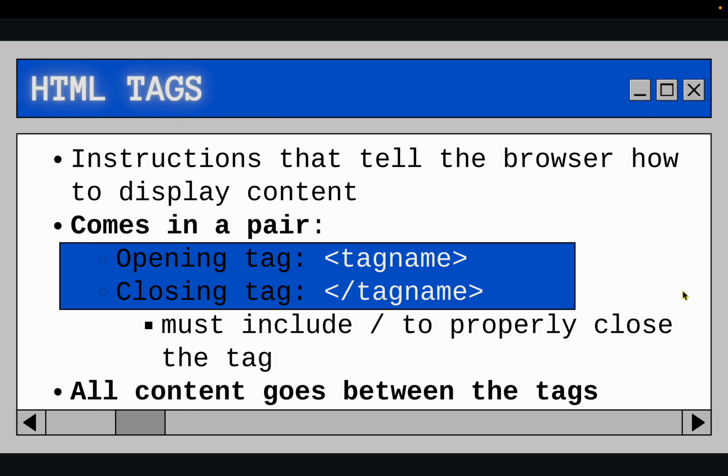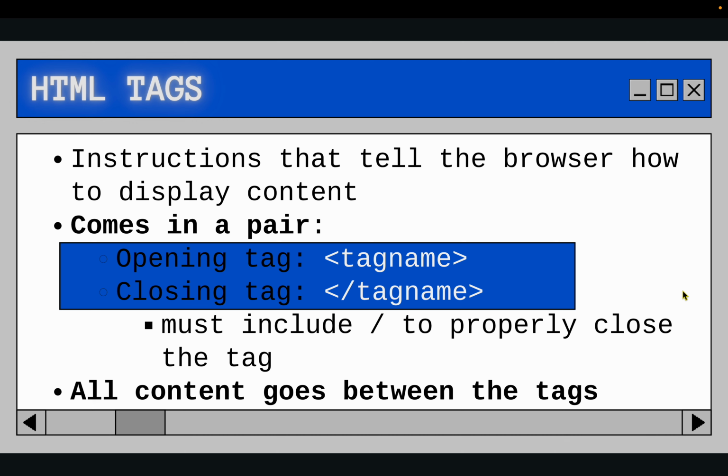So every tag you use to create a structure has to have an opening and a closing tag. Now, where it says tag name, that would be whatever the name of the tag is, which we will cover a little bit later. But the most important part and the difference between the open and the closed tag is the slash. So make sure on the closing tag that you always have a slash there, because if you don't, then it will cause errors. So just make sure that is included.